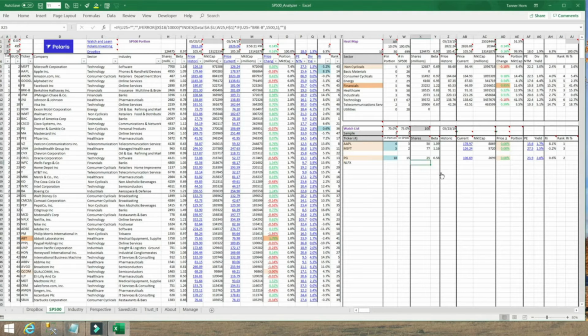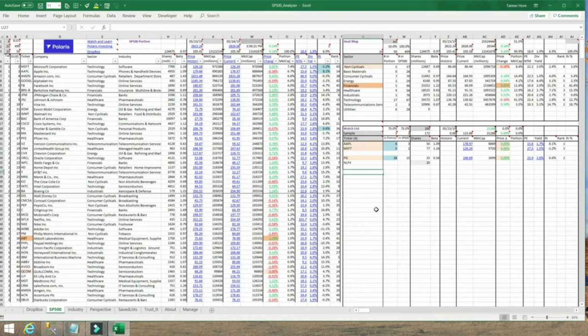I can go ahead and enter, since Netflix is not part of the S&P 500, I have to enter in my own number of shares, but I can do that here, enter in 20 shares. And then there's other information here like beta and such that's not available for Netflix, but I can keep adding that information, keep adding more tickers and things like that. Save off the spreadsheet, reopen the spreadsheet, and just operate that way.